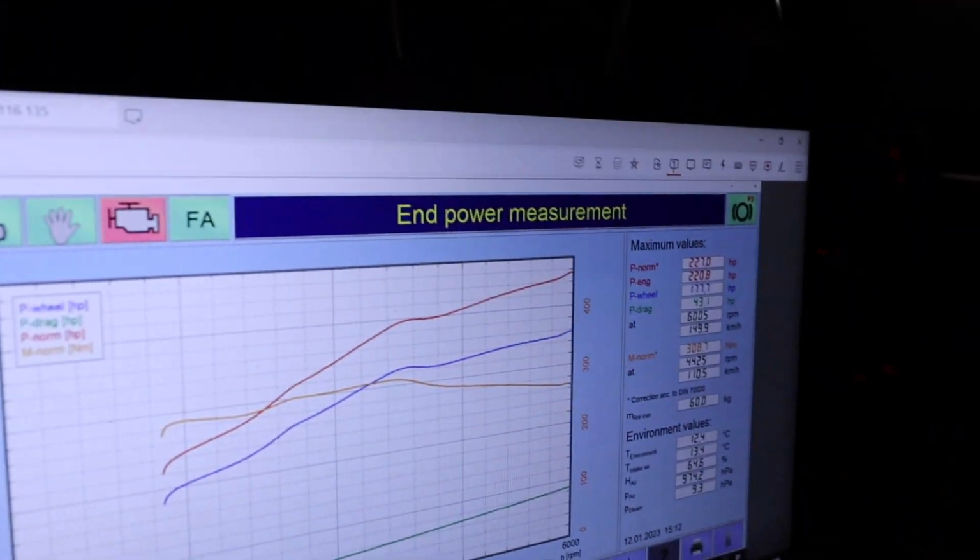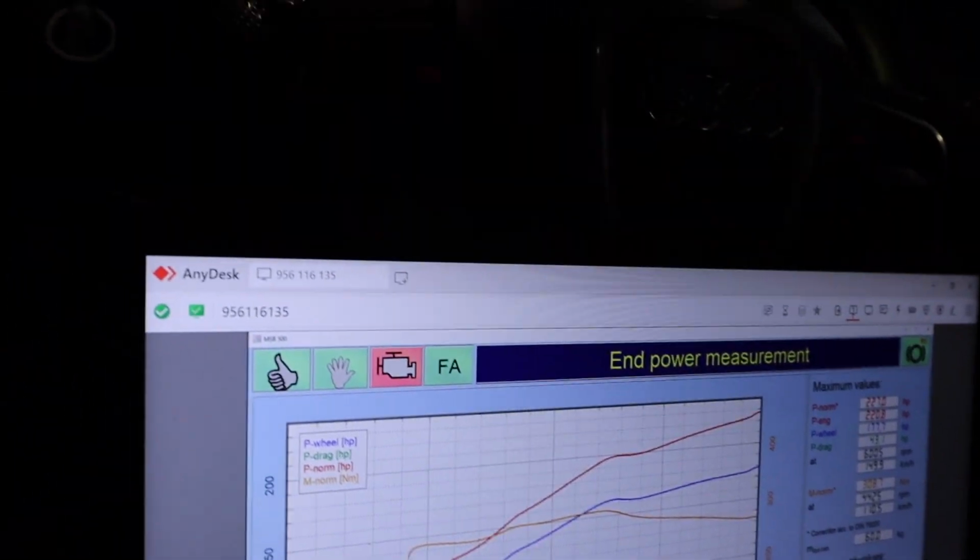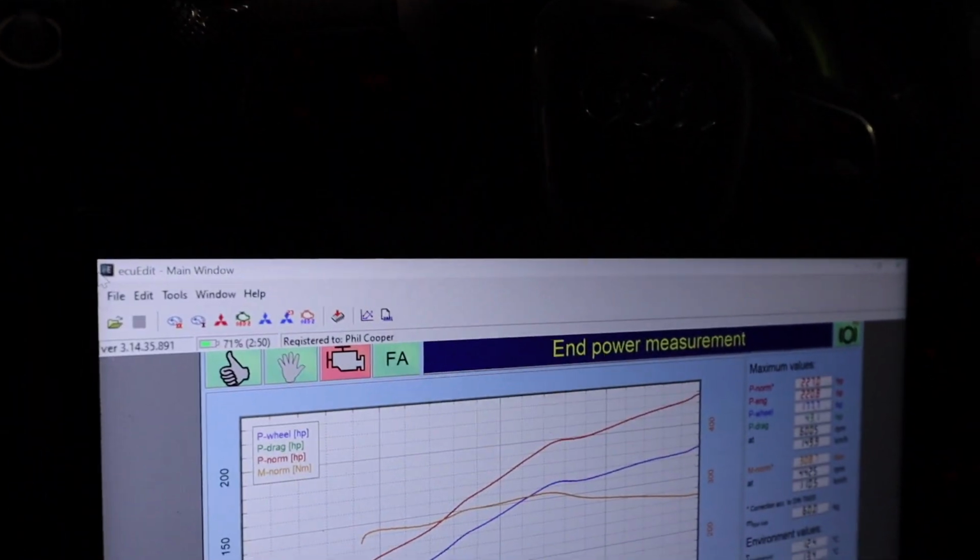So that didn't make a hell of a lot of power, so we're still on the lookout for more power. So the 60% made just over wastegate. If I just show you now, we're at 227 brake at 308 Newton meters. So it has gone up, but we're still not quite there yet. So let's have a look at the logs.